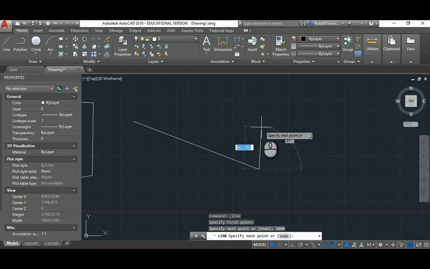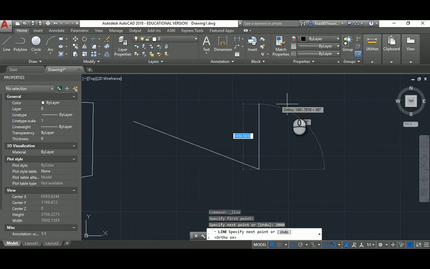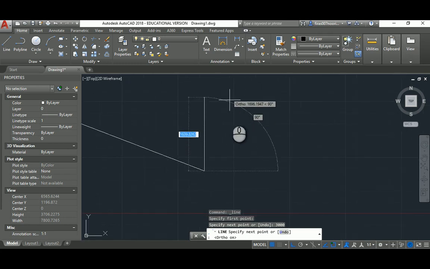It's a good way of dealing with it to use Ortho, which is F8, and I think I need to hit F8 with the function button on my keyboard. Yep, that's right. So now you can see that I have F8, which is Ortho.